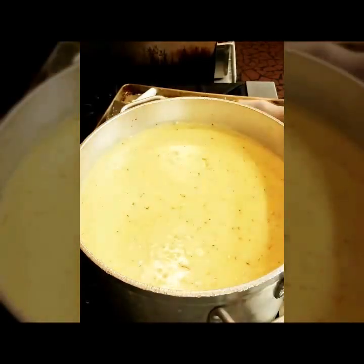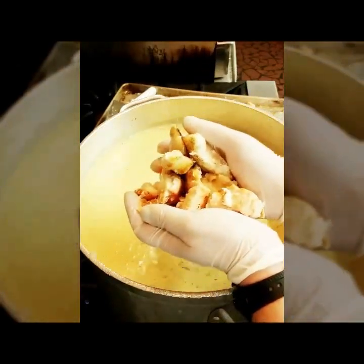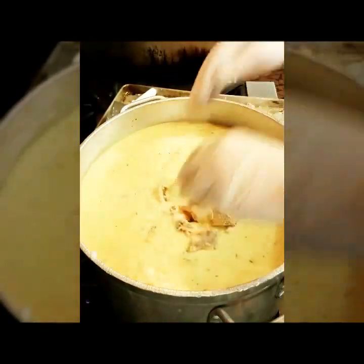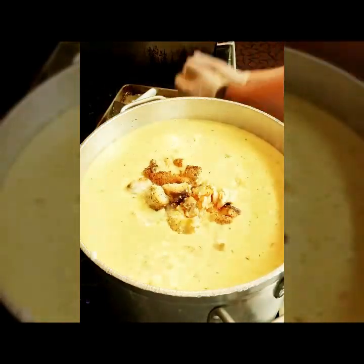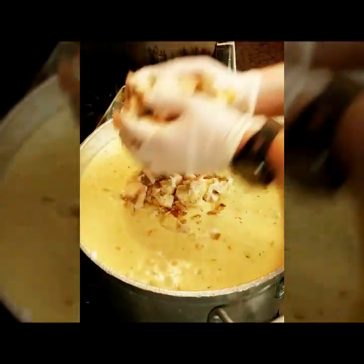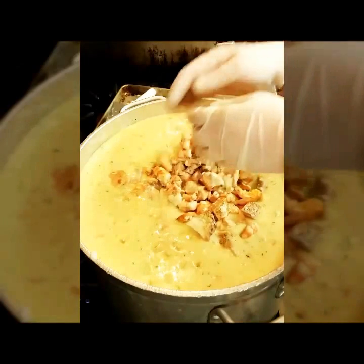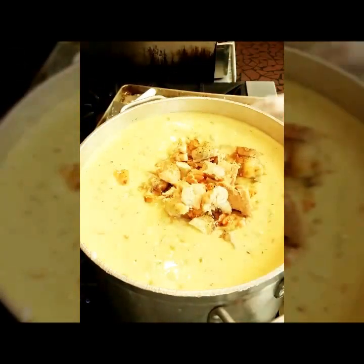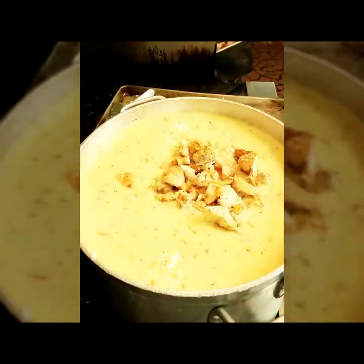Next, we're going to add our cooked seafood. Now the reason we cooked the seafood ahead of time is we don't want to cook it in the soup. We don't want them to break into real small pieces. From my experience with a nice Carolina seafood chowder, the guests are just amazed with these big chunks of fish and just the variety that goes in here. Again, we had the shrimp, we had the Hawaiian mahi-mahi that I sous vide, we had the crab, we had the salmon and the grouper, and of course our fortified stock with the shrimp shells and the lobster heads.